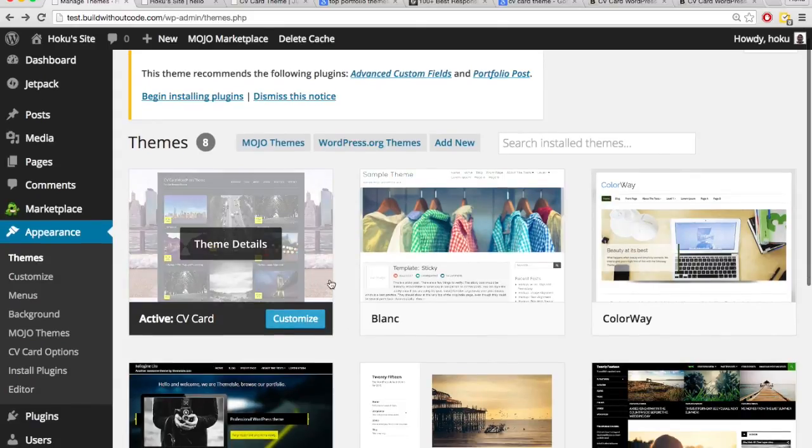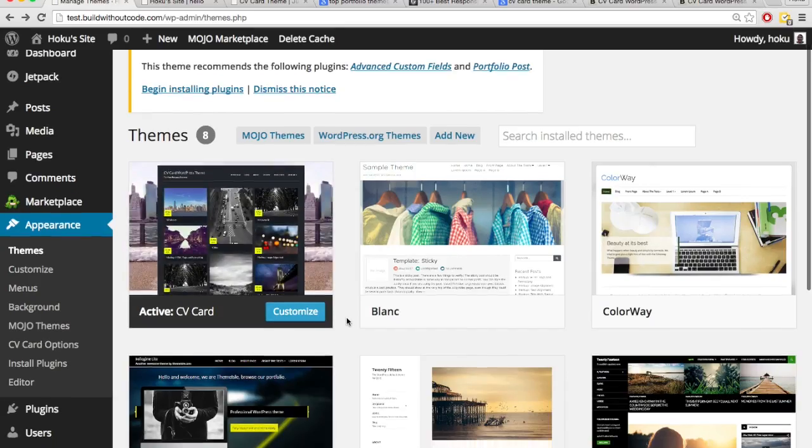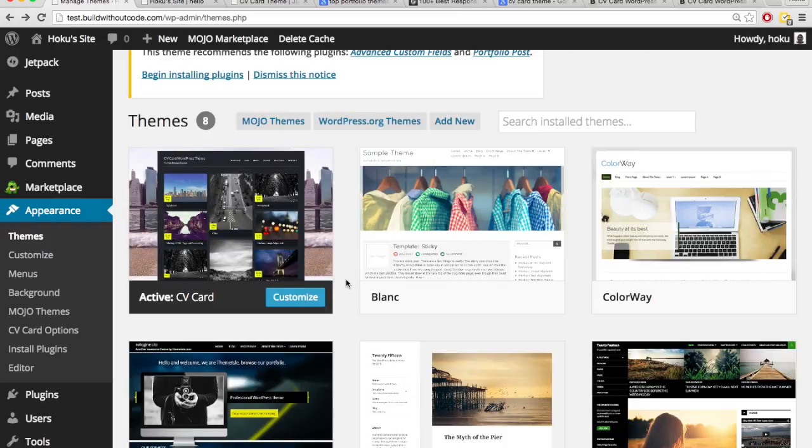So I activate each of them, pull up the demo page once I activate it, and then just try to customize it. And between how it looks and how easy it is to customize, then I'll narrow it down and decide on a theme of the ones I've downloaded, which theme I'm going to actually use for my site.